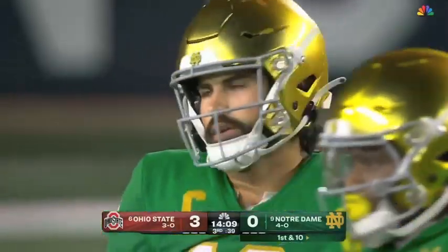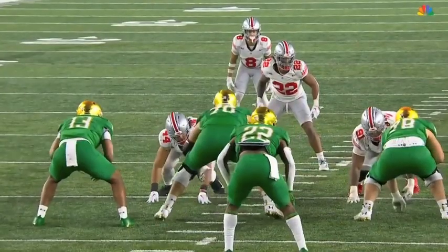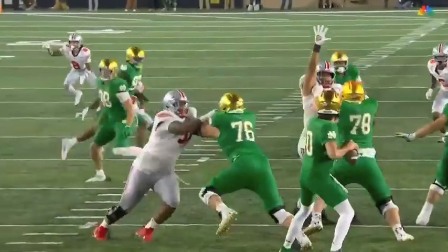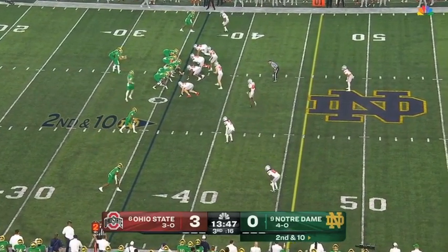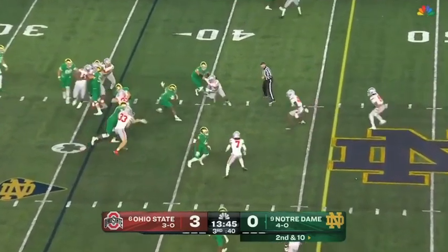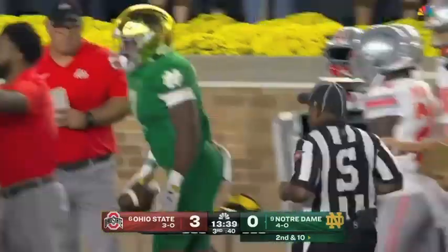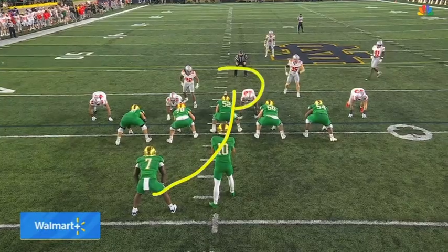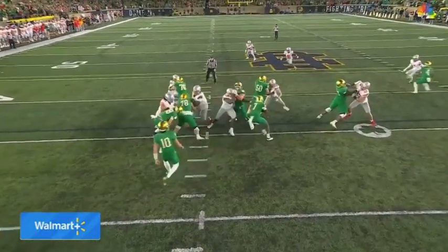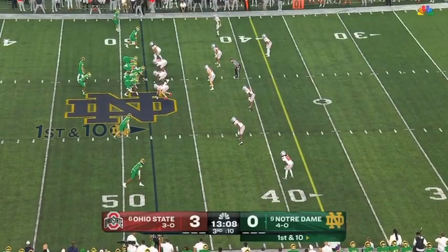We kind of thought Holden Staes was the receiving threat at tight end — already with four touchdown catches. This is Joe Alt — nice job with him and the left guard. Estame into the second level and across midfield. Let's take a look from above. Watch Estame as he gets to this point — watch the quickness in the hole. This is a 240-pound back: foot in the ground, lateral cut, then turns on the speed to the outside. You don't see that from a big guy, and we saw it right there.